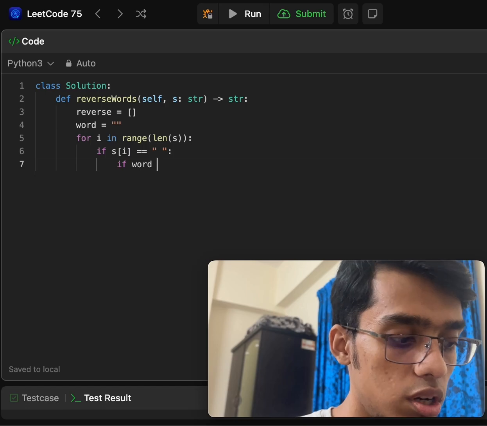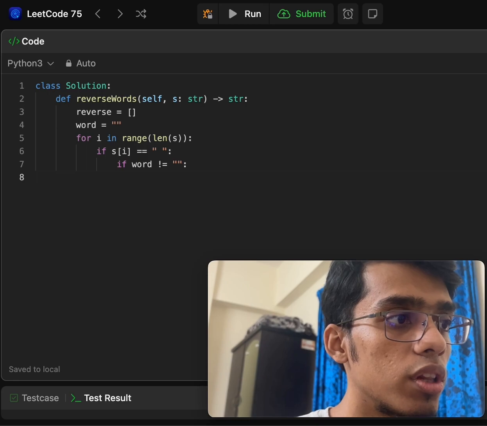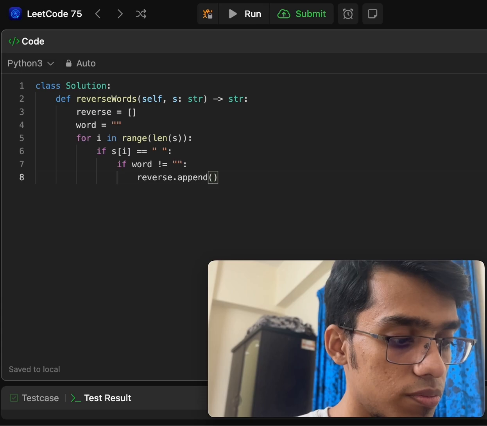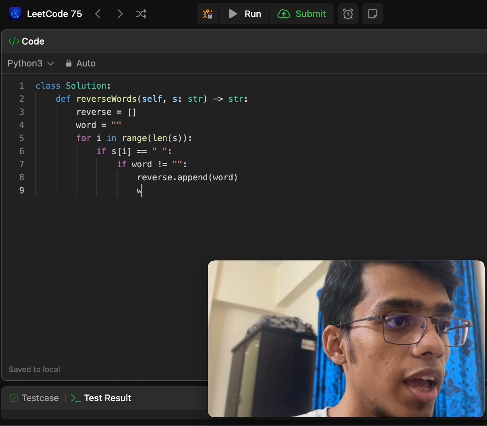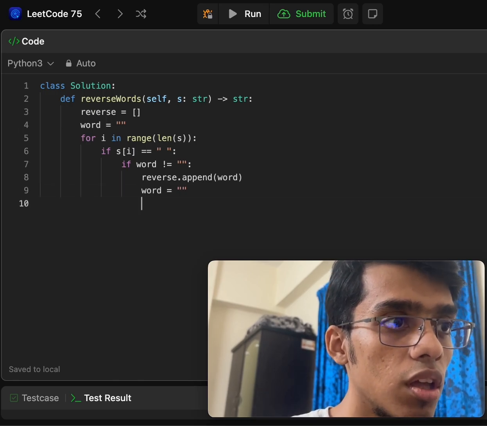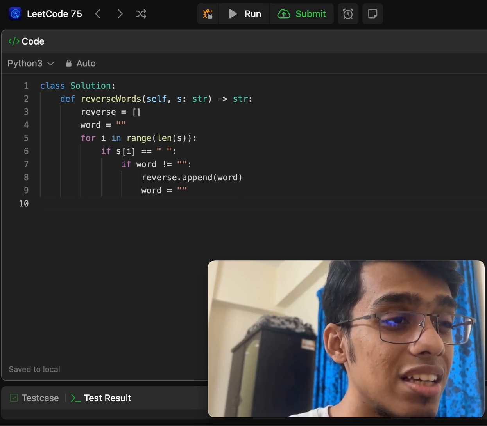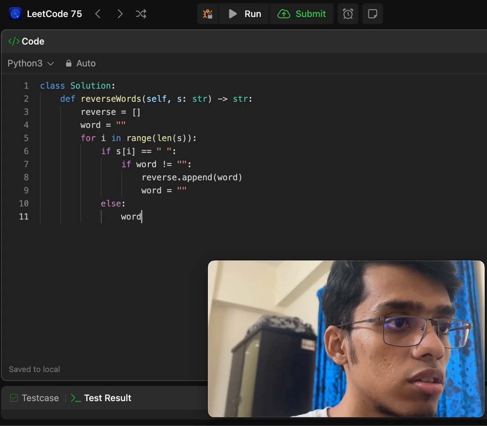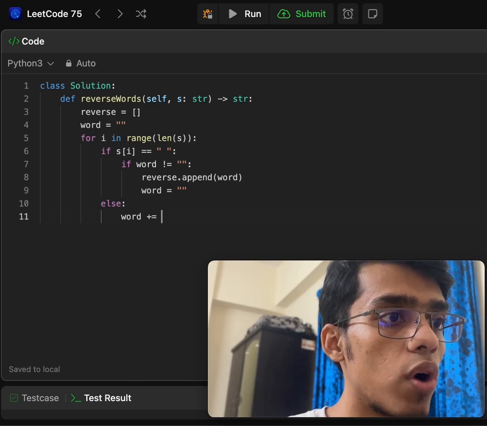If word doesn't contain an empty string, we will add the word to our reverse list, and we'll make the word an empty string again. And if the character isn't a blank space, we are going to concat that character into our word string.